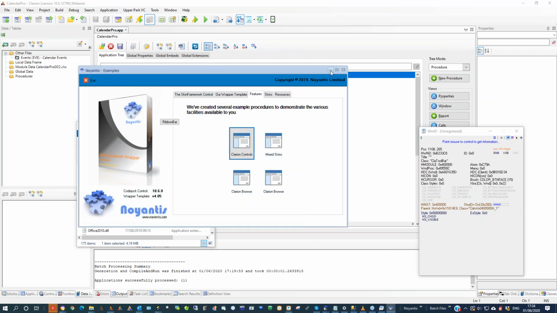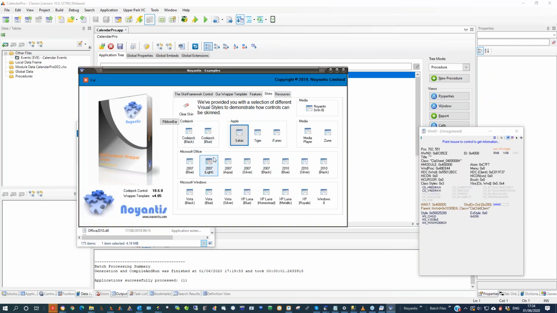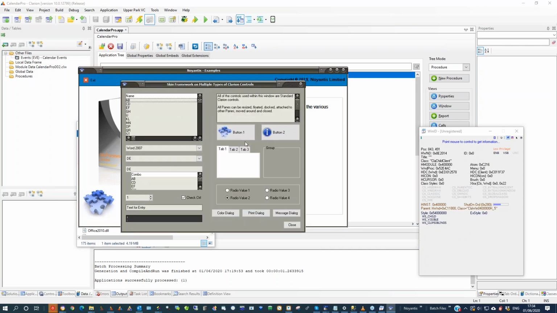So if I change the theme to Safari, yeah, okie dokie, and go into that, yeah. Now they would have looked like an Apple Safari button, but from I think it was about Clarion 8, Clarion 9, they turned on the owner drawn, so they stopped anything from skinning their particular types of controls. Bit of a shame. Bob did promise me he was going to add a backwards compatibility option, but never did.